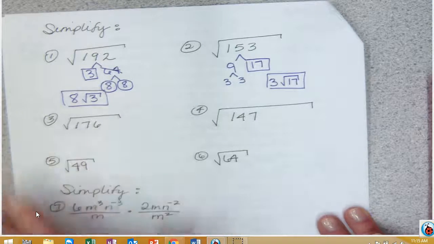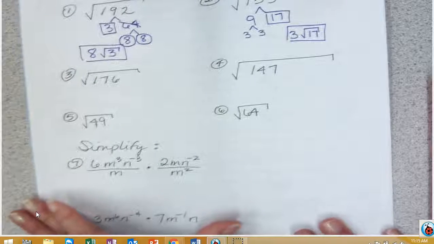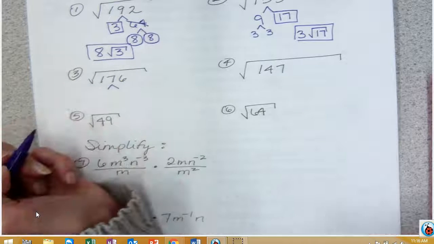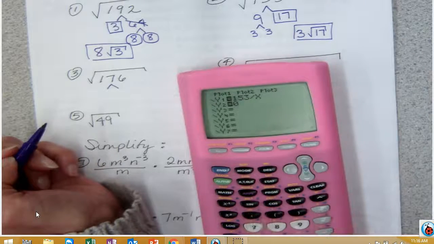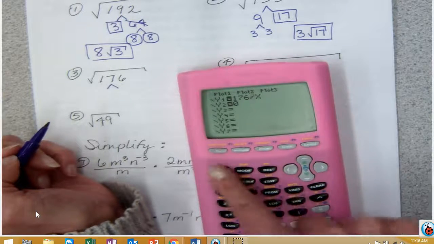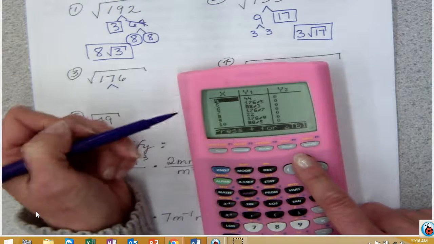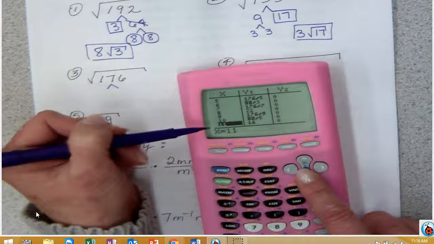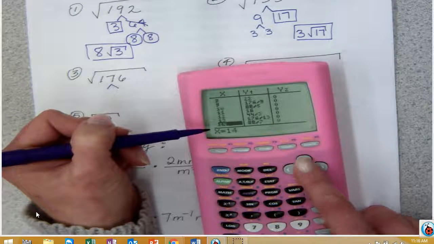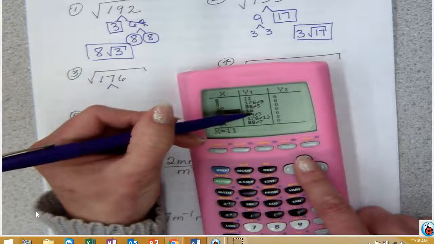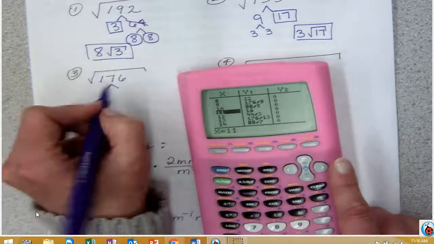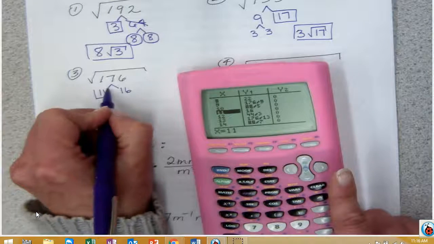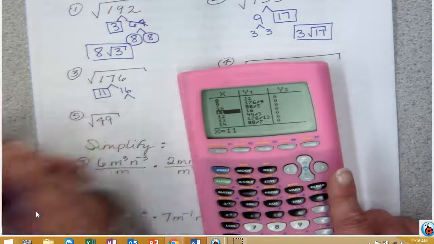All right. What else? If I would have done, well, we'll just go on. 176 divided by x, go to my table: 4 and 44, 8 and 22, 11 and 16. Well, I know that 11 is prime and 16 is a perfect square, so right there 11 and 16 looks like a good match because I've got a prime number. It's not always going to work out that way, it just has.